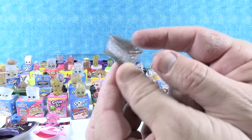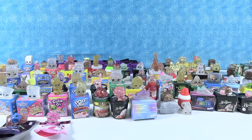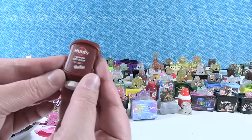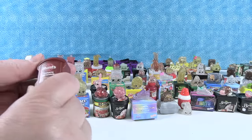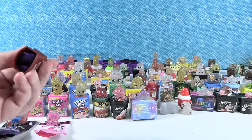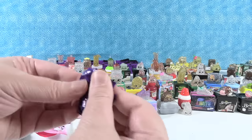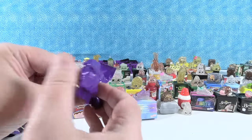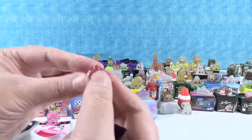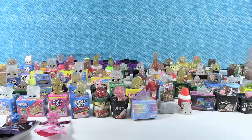I like how they did the sandwich wafers as the dark, and then the glittery, light-colored stuff as the vanilla. Hunt's tomato ketchup. Or catsup. This one says ketchup. Sometimes they say catsup. Like, what's up, cat? That's right. We don't have a cat in here today. Not right now. Here's our little ketchup blob. Oh, I like that. Okay.